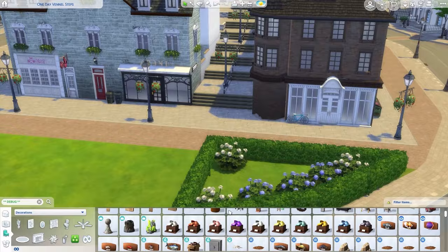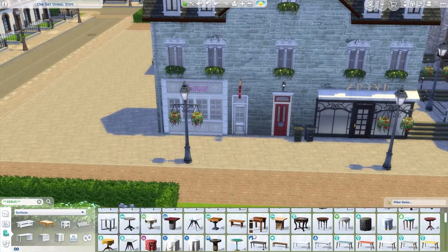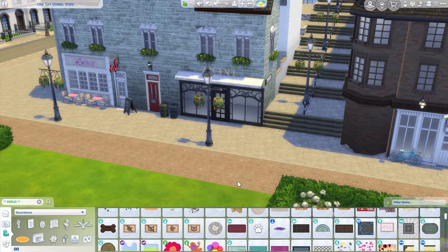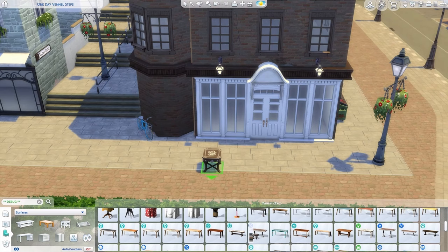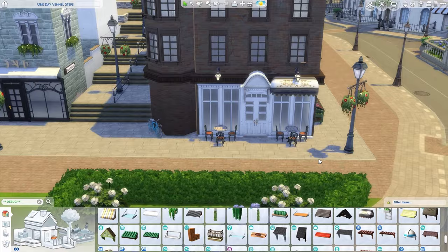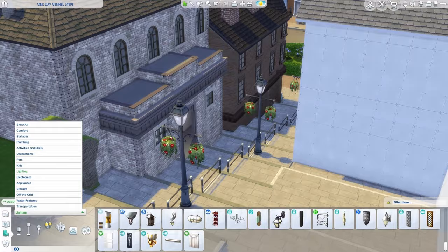If you don't know, these steps are in the first episode of the show and also the end, and they feel like quite a moment. I don't know if anyone's seen the show. This is my first encounter with One Day, because obviously it is also a book and a film, but I hadn't read it or seen the film, so I don't know how it compares to other versions. I'm assuming these steps are in all of the versions, but they might not be, it might be chosen for the series, I really don't know. But I assume they're in all of it.